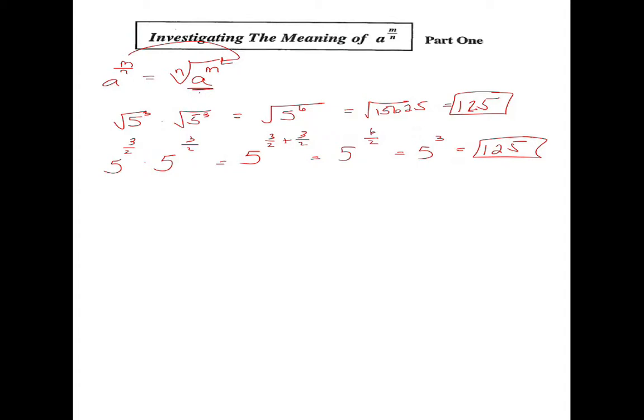Let's say I have x to the 5/3 power. Basically, this is going to be the same as, my bottom number represents my root, so it's the cube root of x to the 5th power. If I had something like p to the power of 5/2, it's going to be the same as, if you notice, a square root. So I have a square root of p, my exponent being 5, raised to the 5th power.